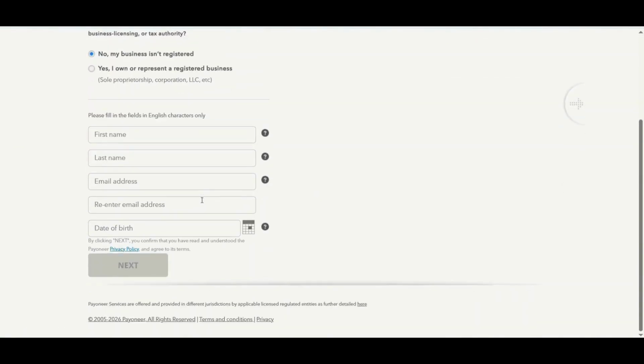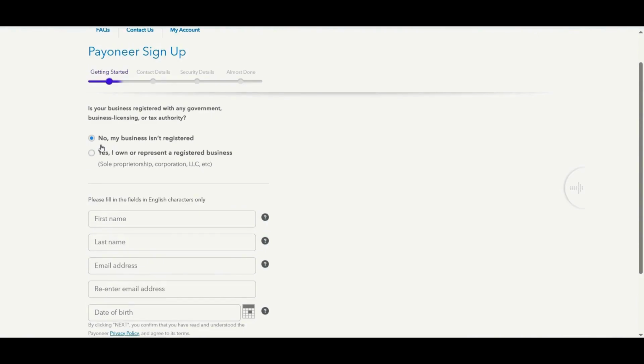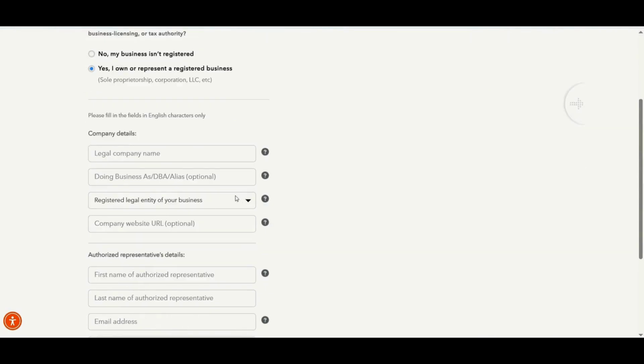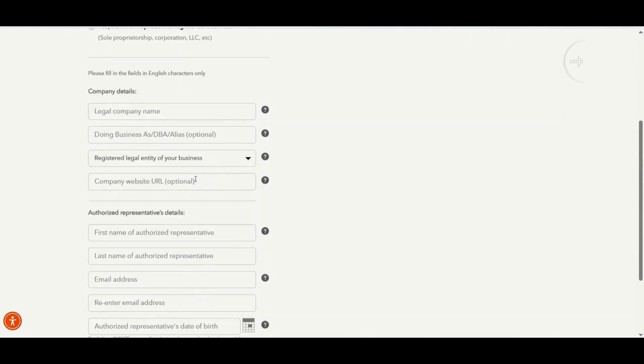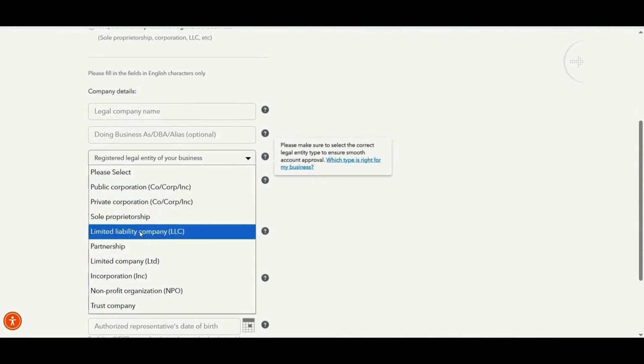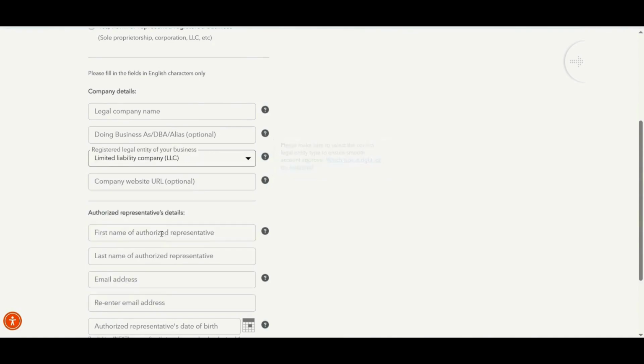Here are some questions. If you have your own business, just click yes, and you should add your business legal company name, doing business registered name, and choose your business type, limited liability company.